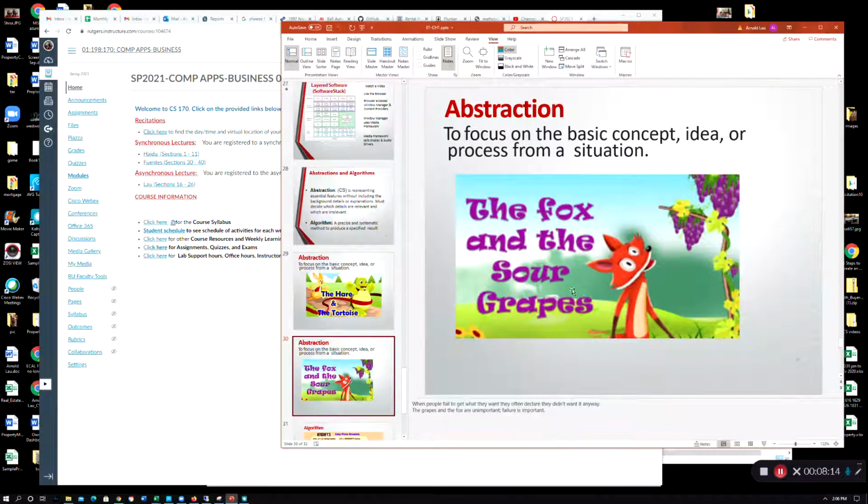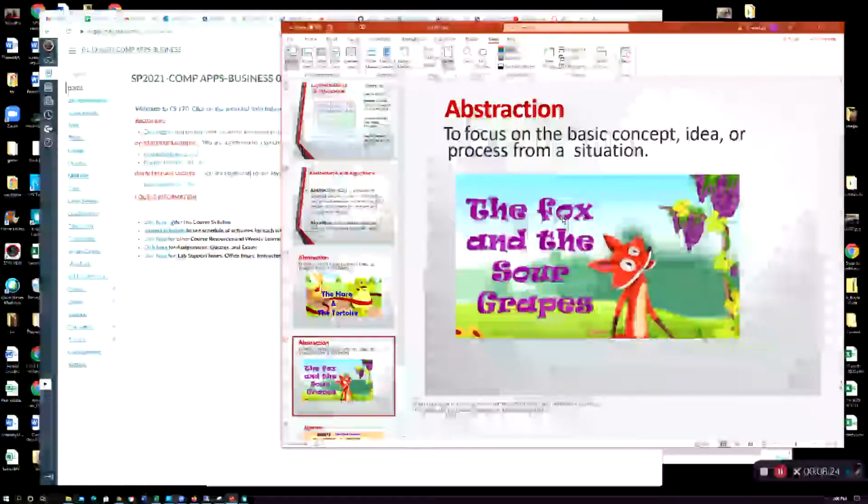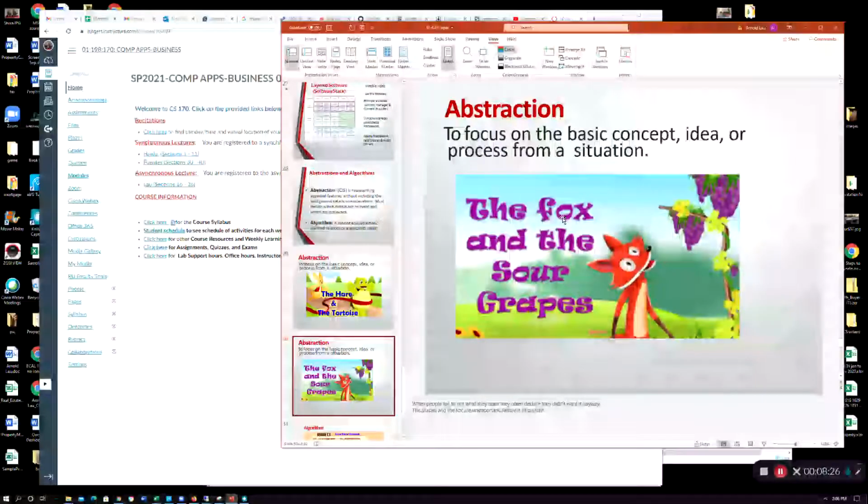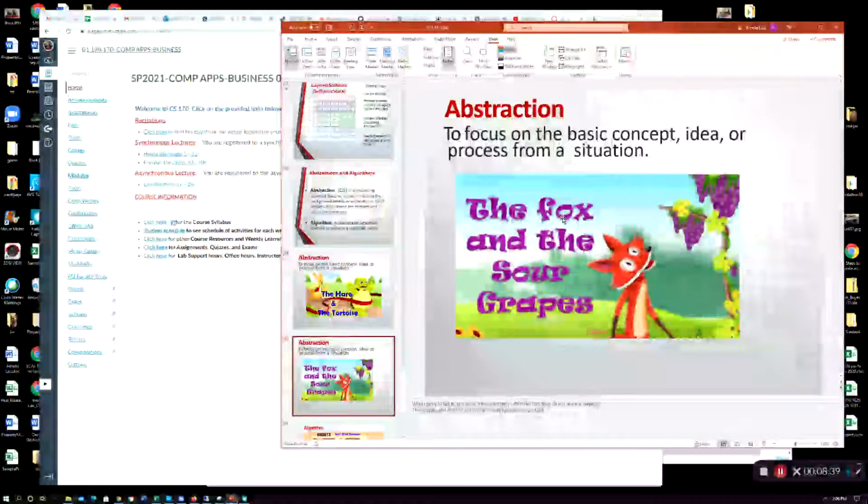The way I look at abstraction, and I don't know if some of you might grasp it a little bit easier, is like when you get in a car. When you step on the brakes, the car will stop. Or if you turn the steering wheel to the left, the car will go left. If you turn the steering wheel to the right, the car will go right.